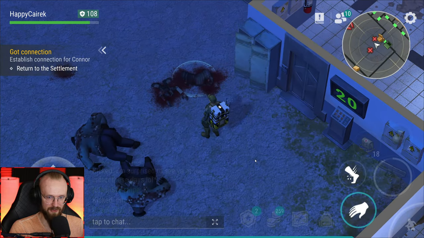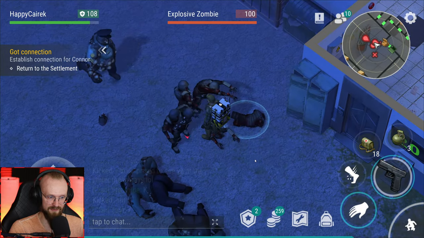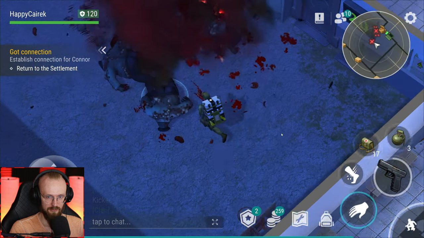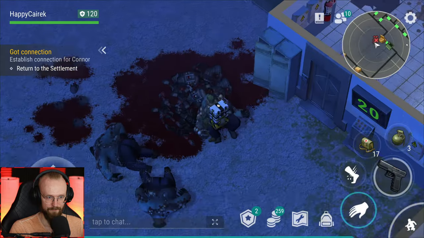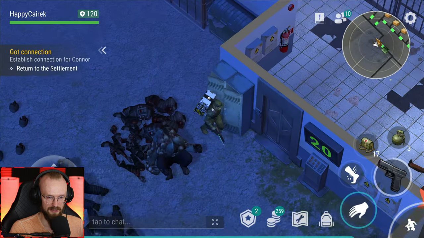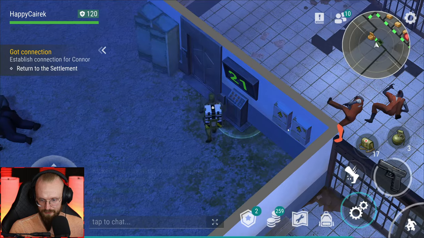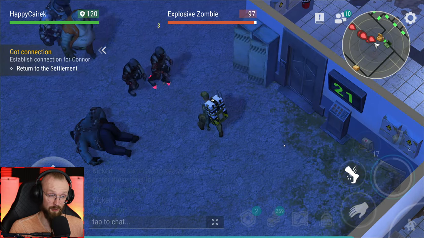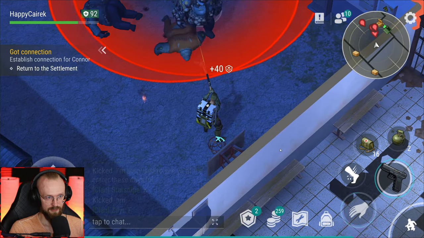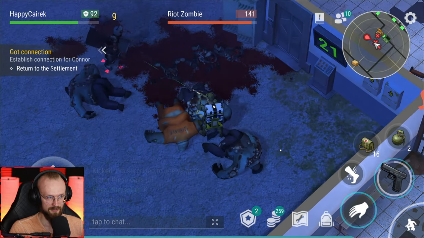I'll probably use all of the grenades. We have four grenades, so we'll do four extra waves. Why not? Brown, brown, brown. Brown and nothing else. Let's go, wave 21. Maybe we'll even open up three blue here today. Because why not?